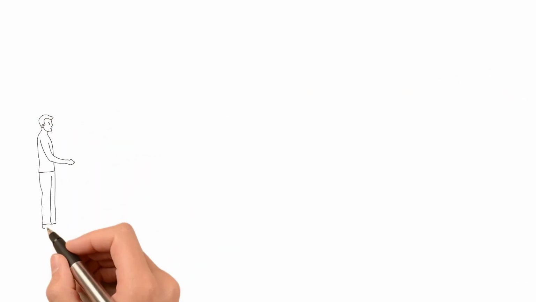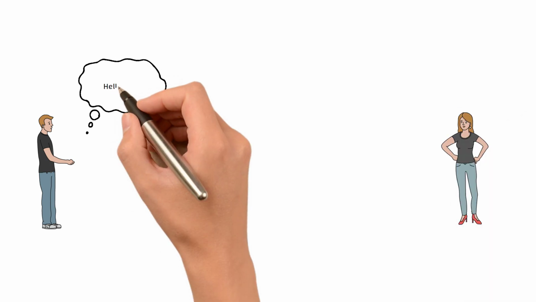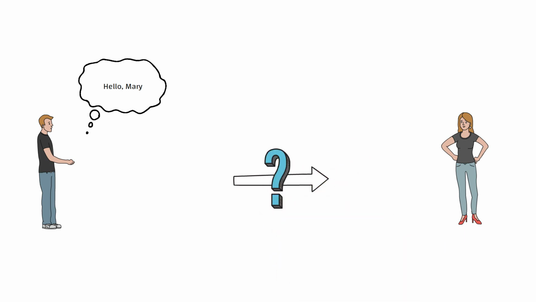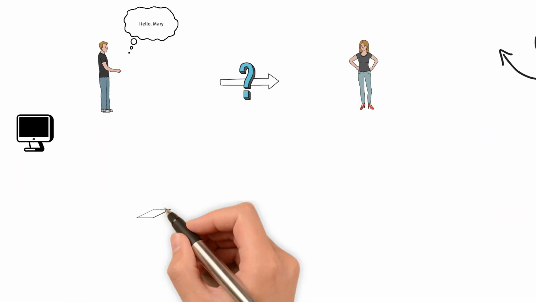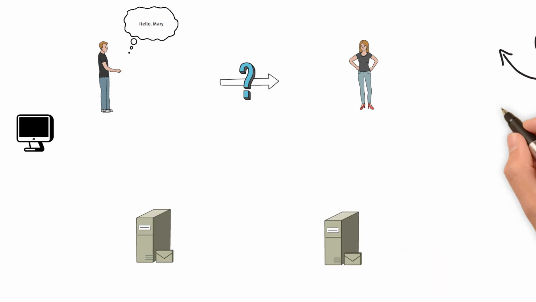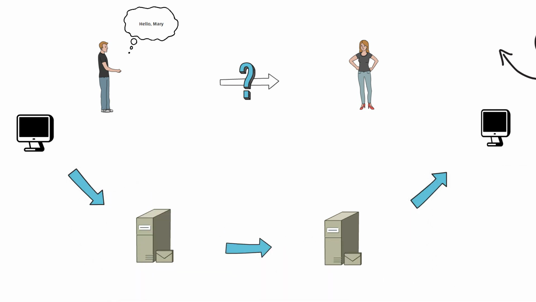Okay, so let's walk through an example. Once upon a time, there is a boy whose name is Mike who wants to say hello to a girl, Mary. However, it is too far to send the message. So how can we deal with the problem? The answer is certainly SMTP. Mike could compose a message to Mary's email, like mary@xxx.com, using his user agent.